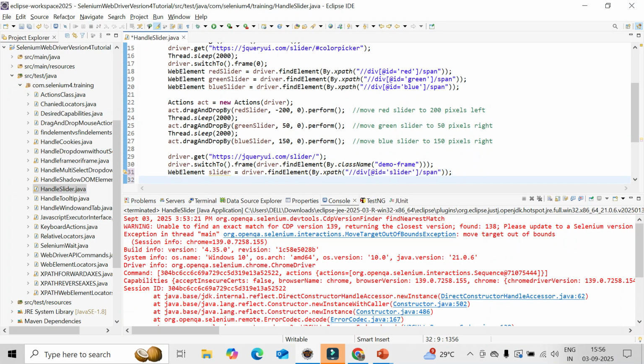Now what I can do, I can just try to move it one by one pixel wise. So I can use some for loop, for integer i equal to 1, i less than or equal to say 50 pixels, i plus plus.